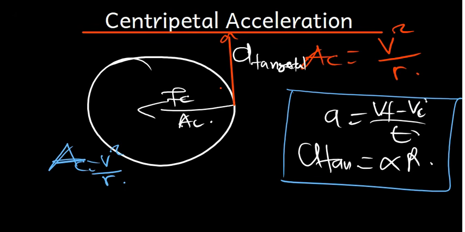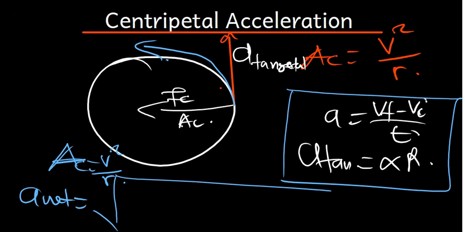So the net acceleration, as you can see, the tangential acceleration is in a straight line. So we are making a 90. So the net acceleration is going to be there. That's the reason why the object is going to be moving around the circle. So what you have to understand is that the net acceleration, if you have the tangential and the centripetal acceleration, you have to say the square root of the centripetal acceleration squared plus the tangential acceleration squared. So you have to find the centripetal acceleration, you square it, tangential acceleration, you square it, then you plug in the values there.